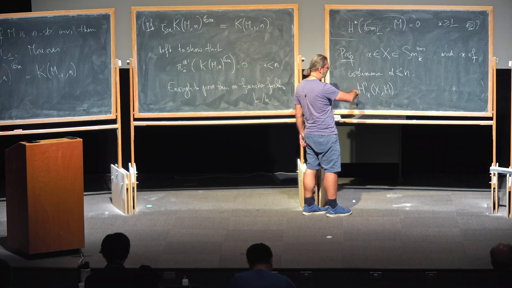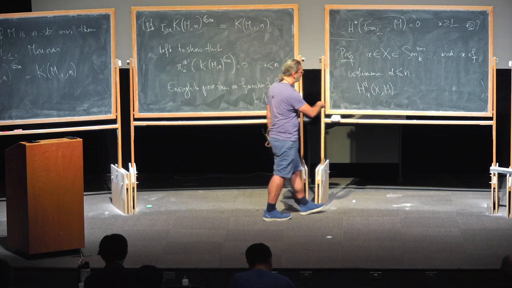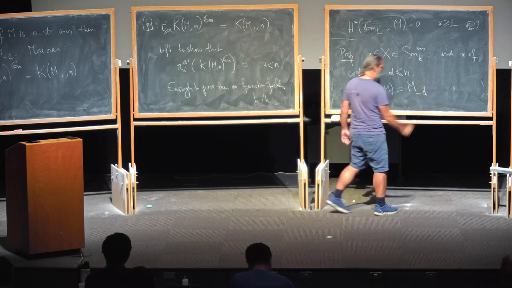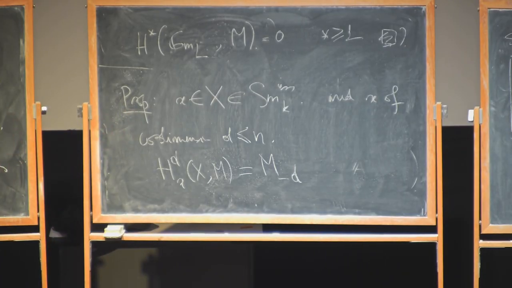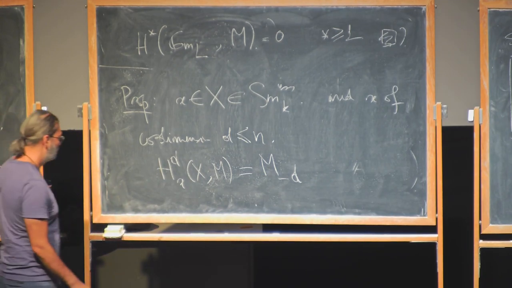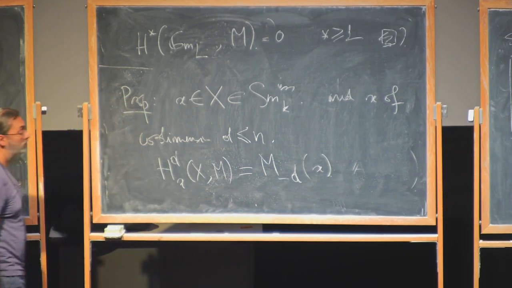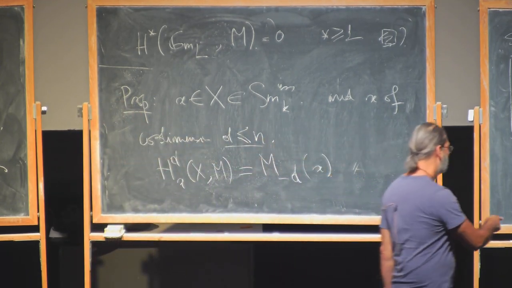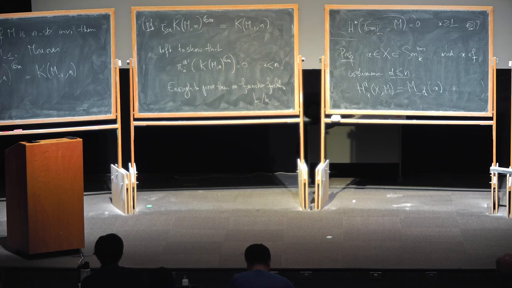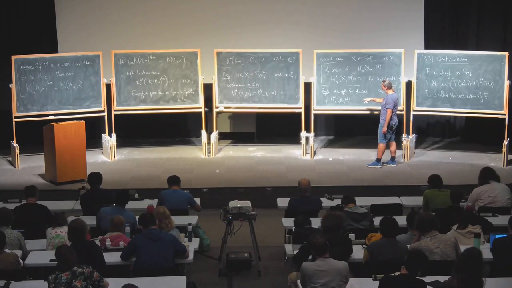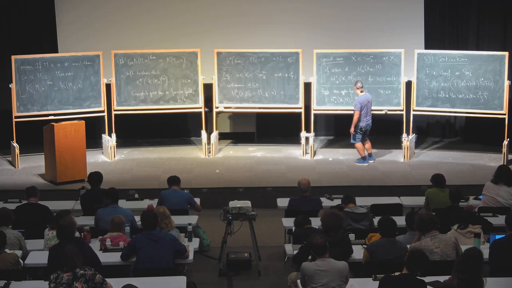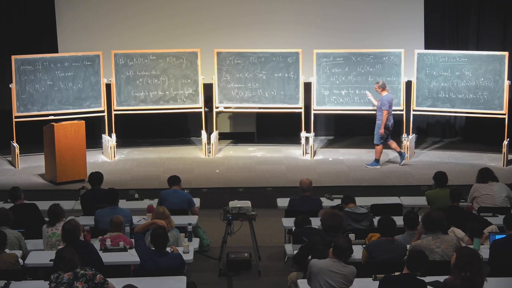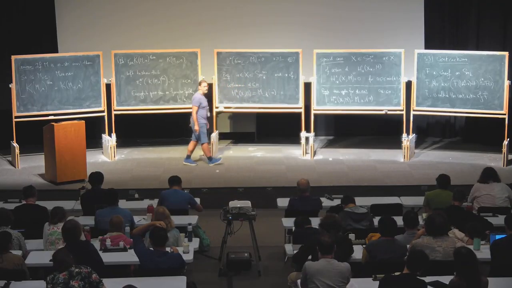So remember, this is the first non-zero local cohomology group, and it's given by the d-th contraction. So you have to contract d times, which means you repeat this contraction d times, and then you evaluate at the point. Okay. And so we know this for d less than n, and it's still on the blackboard, right? Here I said that the first difficult case is the case where d is equal to n plus 1. We would like also to have the same thing here. We don't know this, but we know it for all the d's up to n. Is this clear?